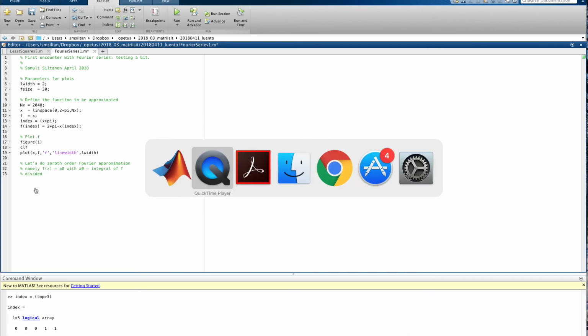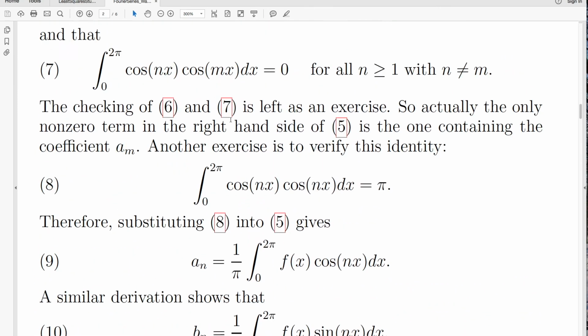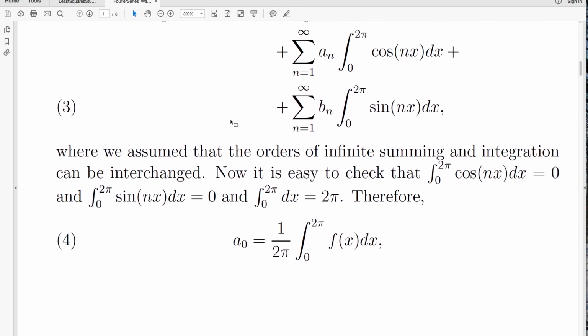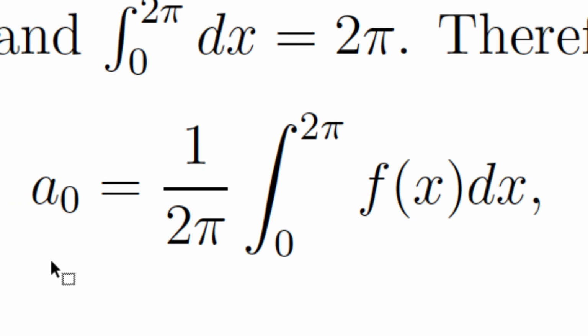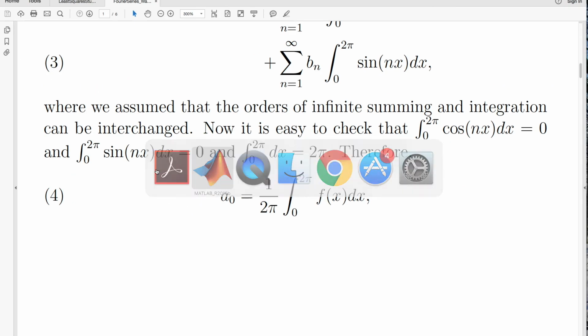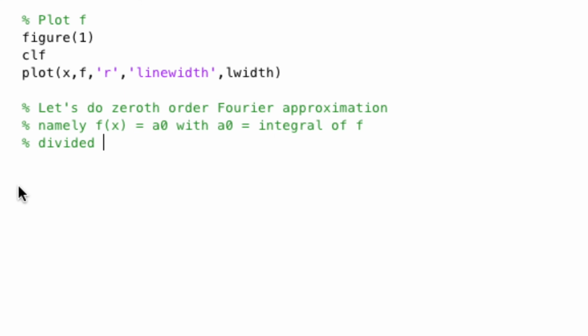Let's check what was the definition of a0 here. It's the average of the function f. So we integrate f over the domain from 0 to 2 pi, and we divide it by the length of the integration interval.